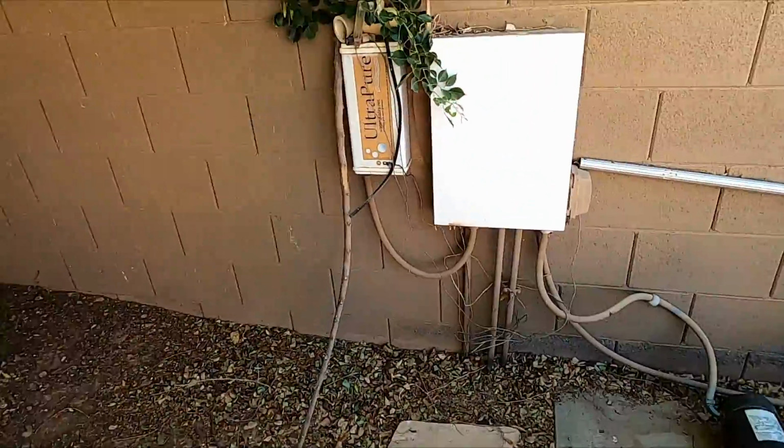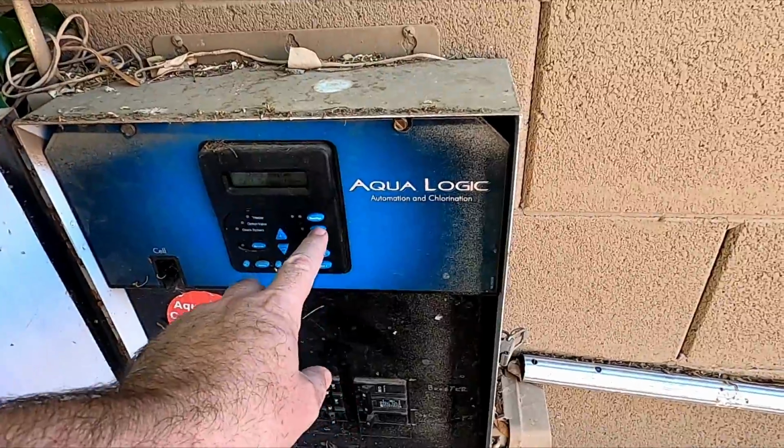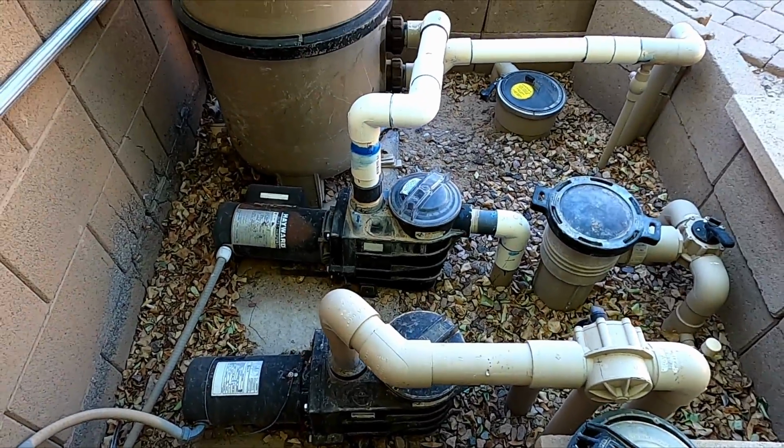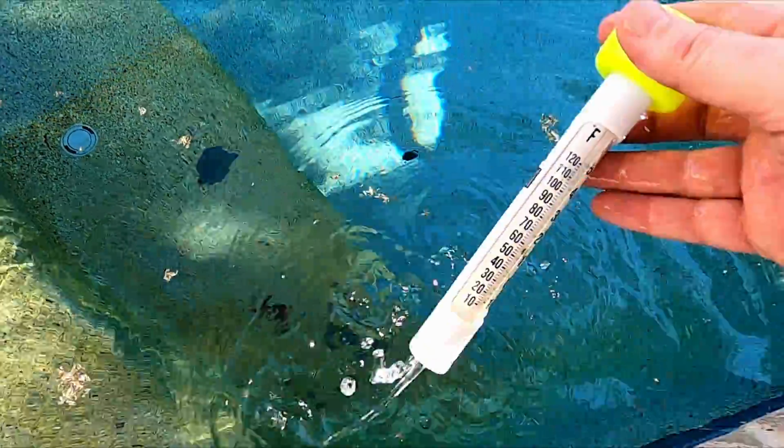I'll turn the pool pump on here. You can see what the aerator's doing. Kind of dribbling here. It doesn't really have its spray that it's supposed to be doing. It looks like it's really worn out. So we're gonna go ahead and replace it and see if a new one will get us a little bit of spray. The aerator is supposed to cool the pool water down a little bit.